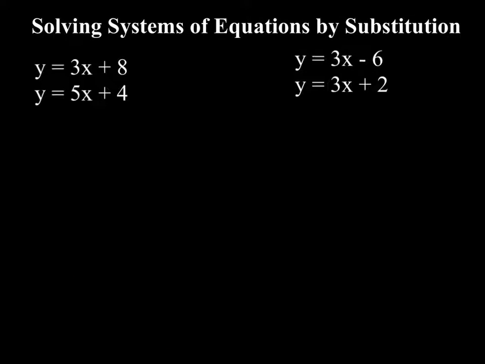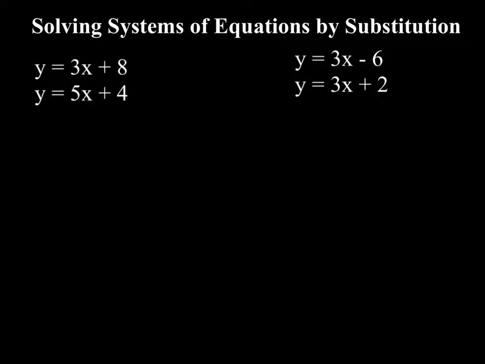Okay, let's look at this first example here. Here we have two equations, both of them solved for y. They got a y equals something and a y equals something. Now, because they are in the mx plus b form, you might consider graphing, but most people don't have graph paper on them all the time. So what I would do is I would look at solving by substitution.